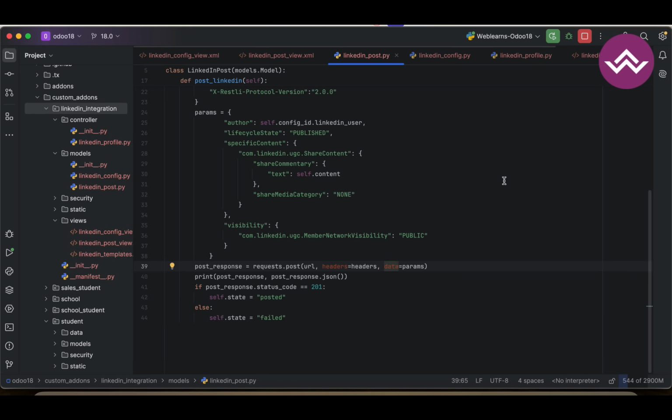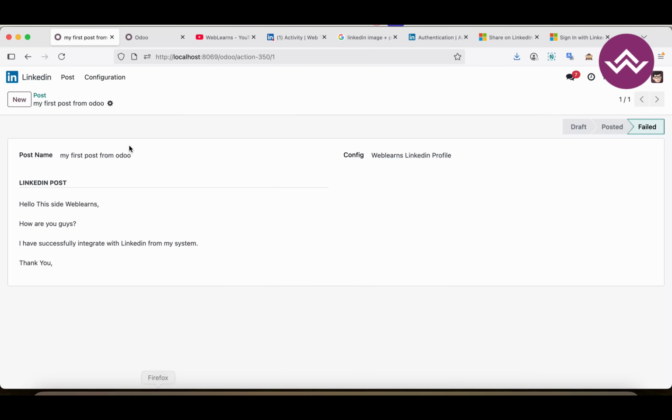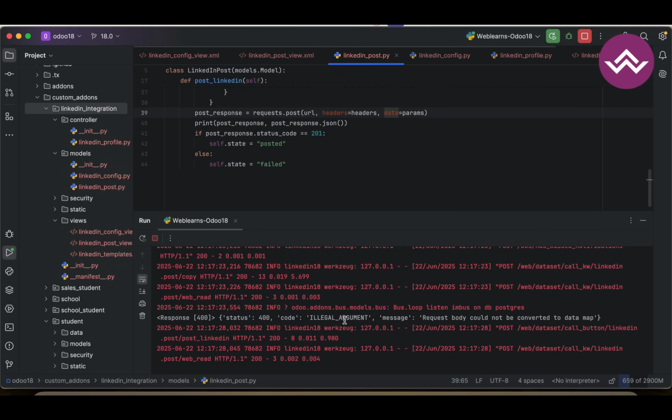Let me try with the data, or else we could also add one more request. Let me duplicate this one. Okay, illegal argument message, request could not be converted to data map.